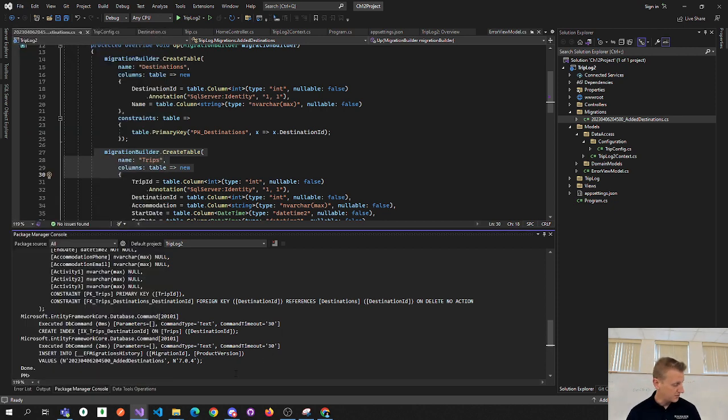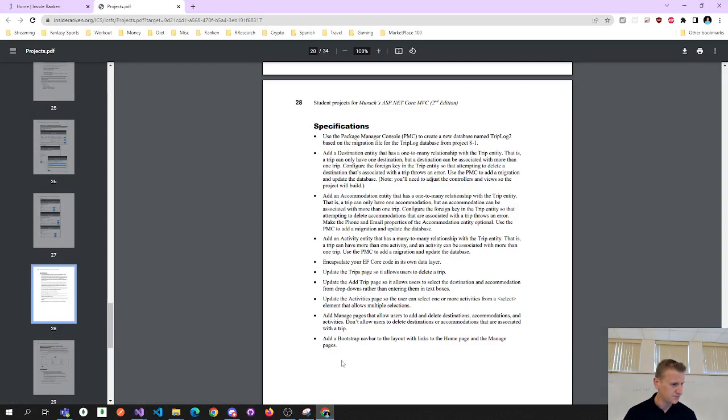There's a command that I was also looking for that I reminded myself of. Update-Database 0. Basically runs the down method on all the migration files. So that's something else to keep in mind. I was looking for that command. Okay. Bullet number 2 is done.